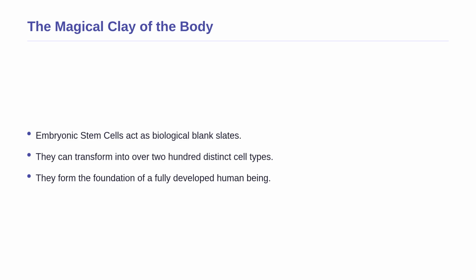To understand embryonic stem cells, imagine you have a magical block of clay that can be sculpted into absolutely anything. In the human body, these cells act exactly like this magical clay. Before a developing embryo decides which cells will become the beating heart, the thinking brain, or the protective skin, it starts with a pool of these blank slate cells. They hold the ultimate biological wild card. Understanding them is like discovering the fundamental building blocks of life itself, giving us a window into how a single fertilized egg blossoms into an incredibly complex human being.